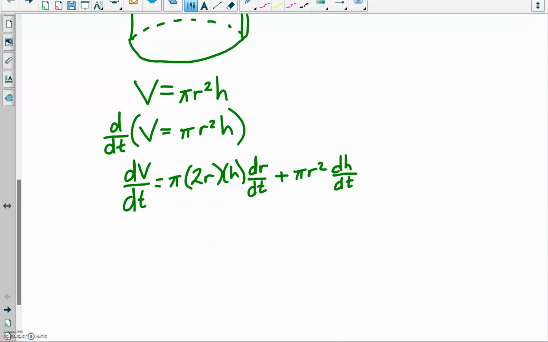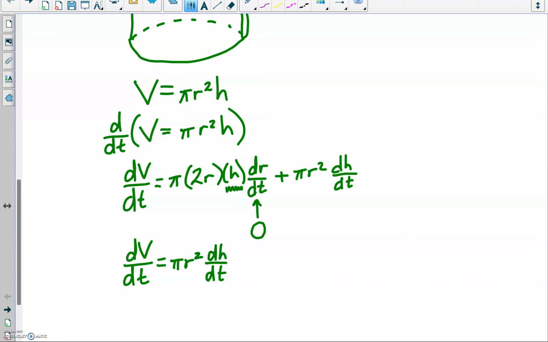And one thing to note, the radius doesn't change. This cylindrical tank, it's not growing in size relative to its radius. It's a tank. It's a cylinder. Radius isn't changing. So really that dr/dt in this case is 0, which is nice because that allows me to not have to worry about what the height was. So 0 will actually get rid of that whole first term of that result for dV/dt, and we just get pi r squared dh/dt.